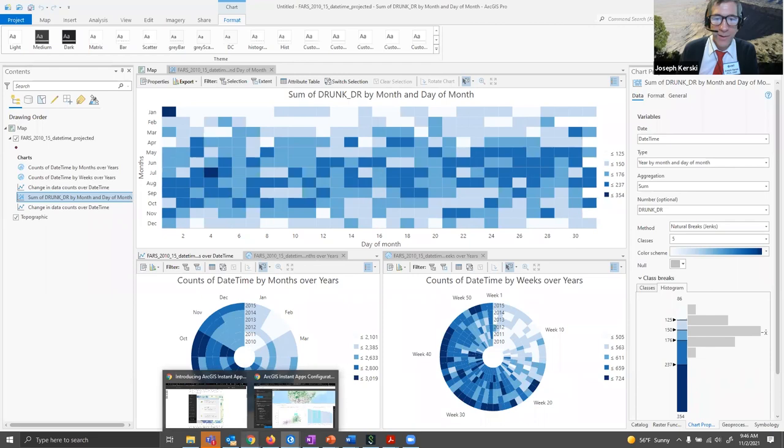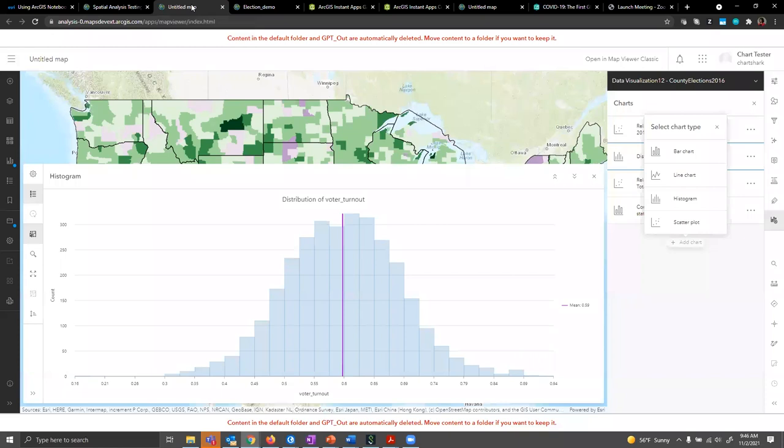Yeah, sure. So there's only 4 charts that are available in ArcGIS Online. So if I created a time chart like you had and I published my map, would that publish out for viewing or would that just be dropped from when I published the map in the feature layer? That is a good question, and it would be dropped. So right now you can only view these 4 chart types in Map Viewer.